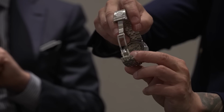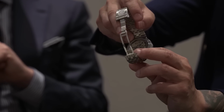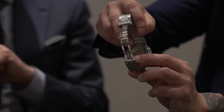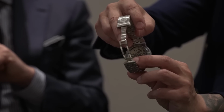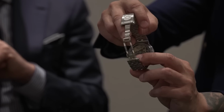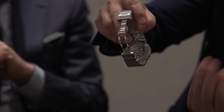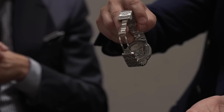And if we just turn the watch around, what's really amazing also is it's an automatic chronograph. It's the first Lange automatic chronograph, which is amazing. It's a vertical clutch, column wheel configuration, which means you can leave the chronograph running indefinitely with no drain on amplitude, which is also really cool from a functional perspective. But look at it, the movement is beautiful. It's everything that's Lange. Lange Söhne.